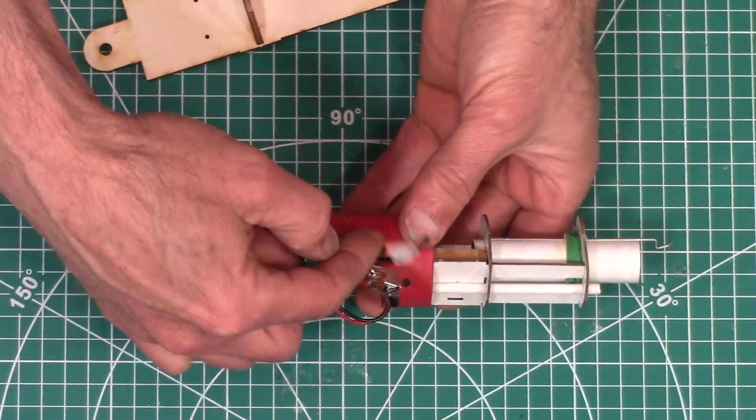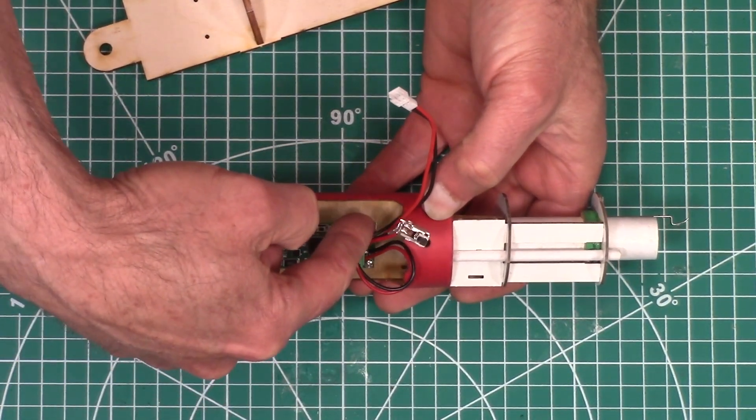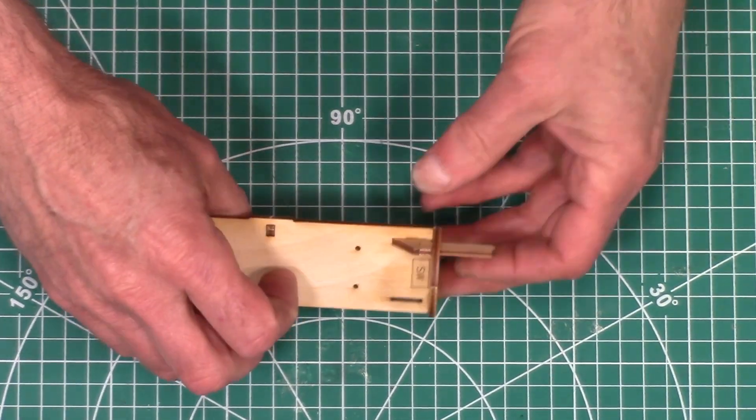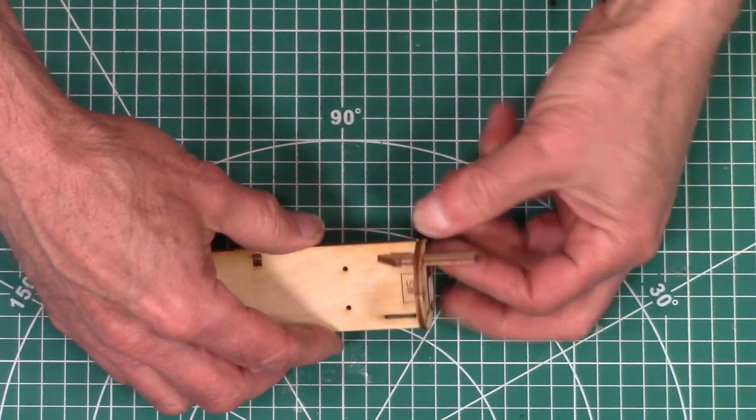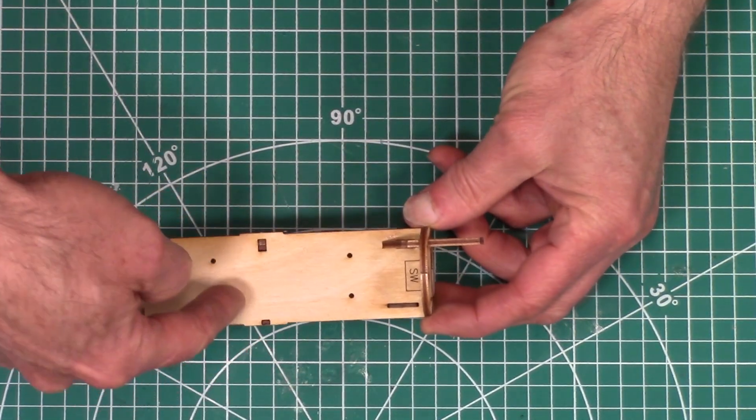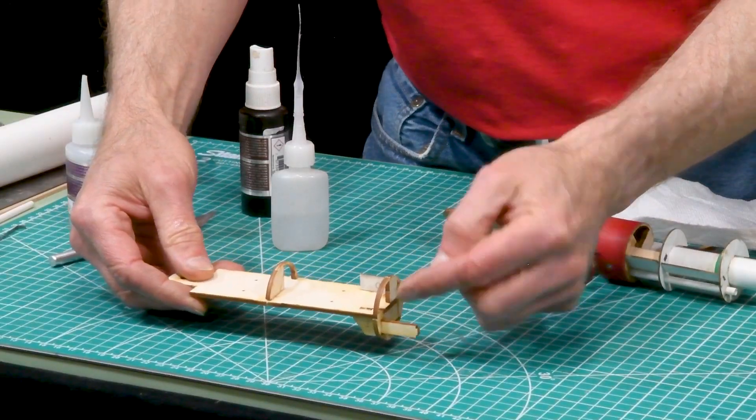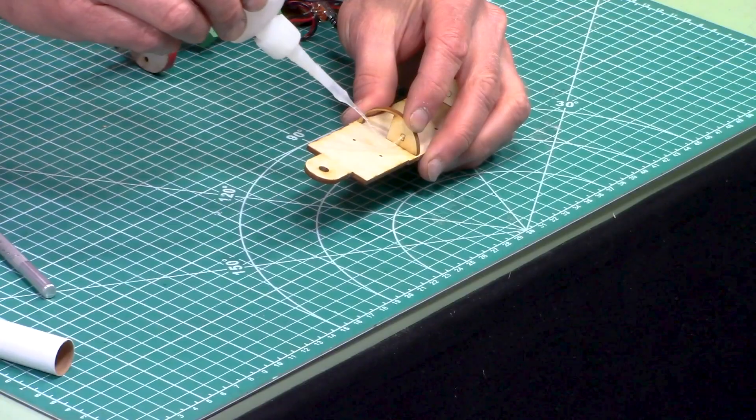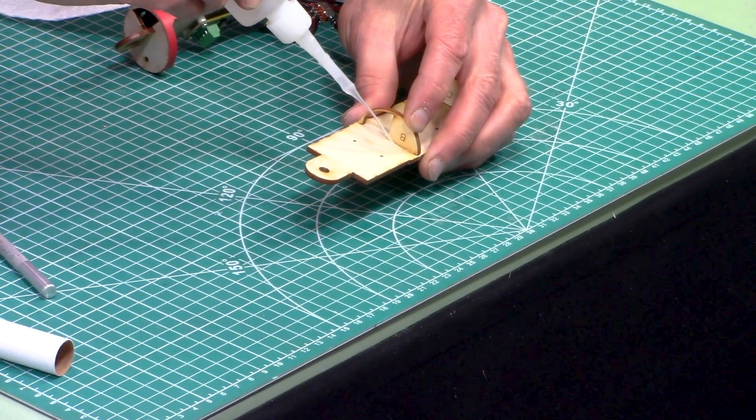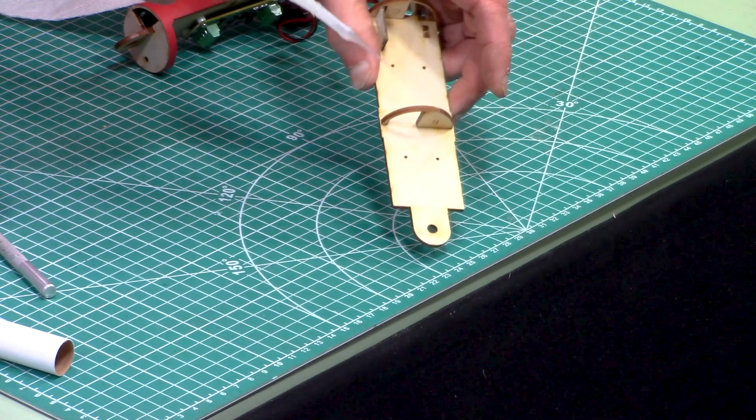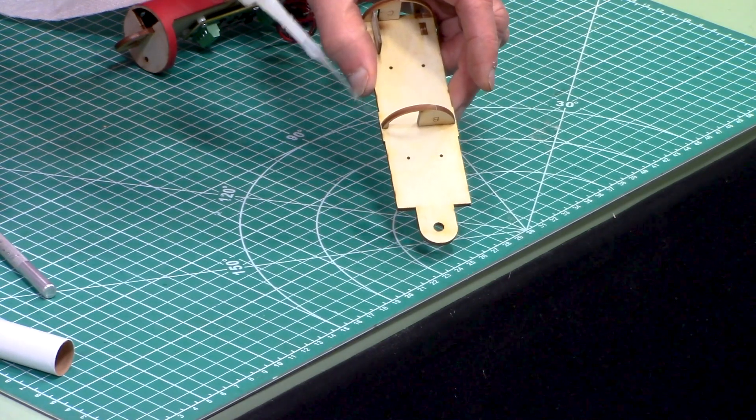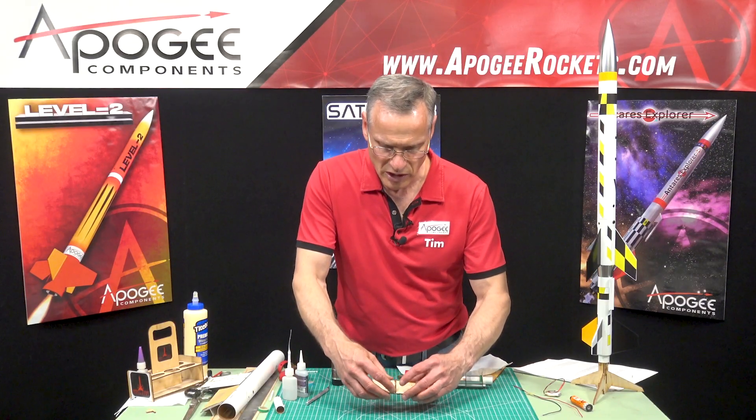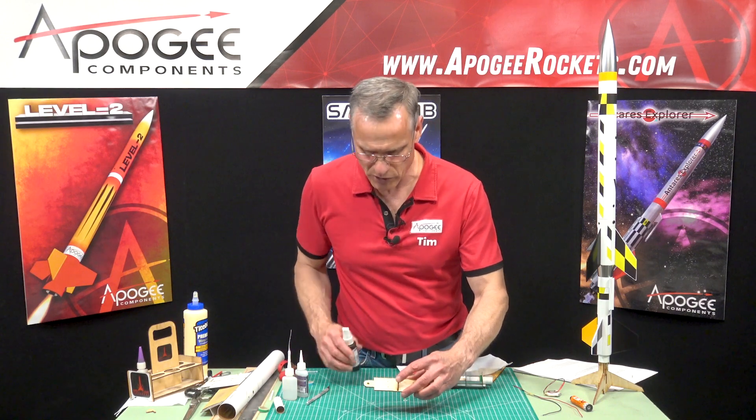And then on this side it actually goes around this way and then back this way, so on this side of the board the ejection charge comes here on this side, underneath it goes this way, and then it will come back out around that way. So this creates a baffle on the underside of the board, which is a really cool engineering trick. There's so much involved in this little board that I'm very impressed by how it all fits together and how it all works really nice.